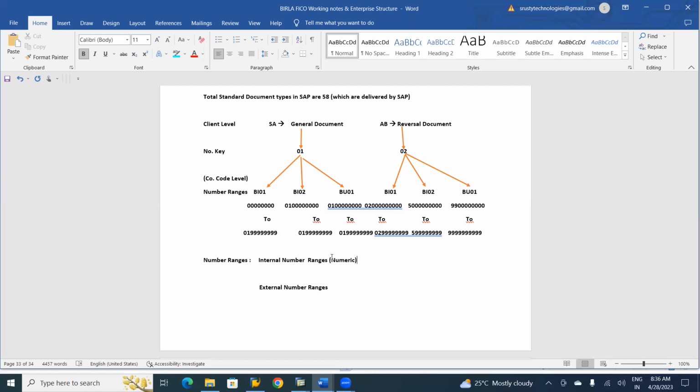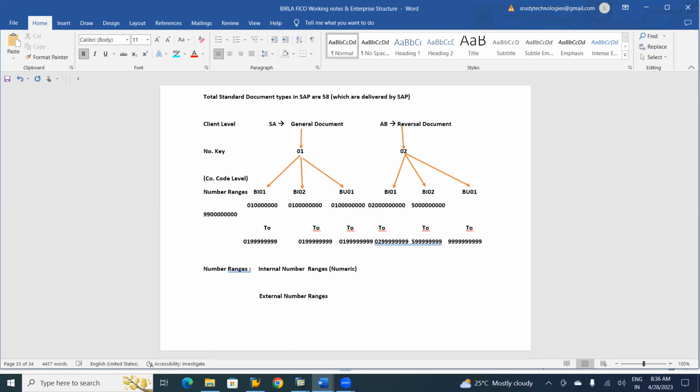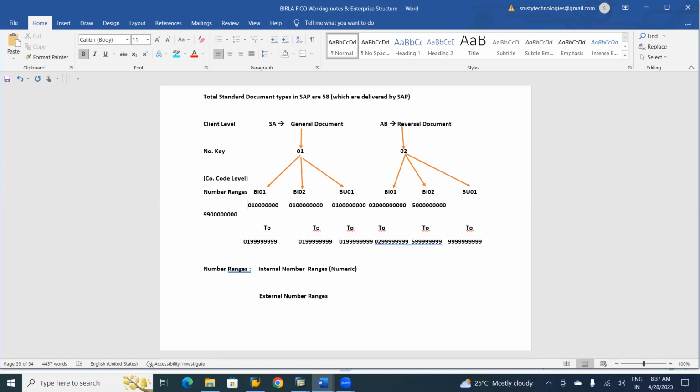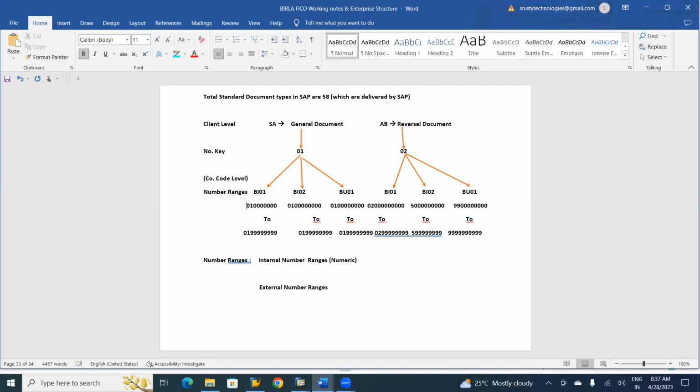Okay, so whatever we defined here, the same thing. So here it is 1 lakh, right? Okay, external number range is also like this.